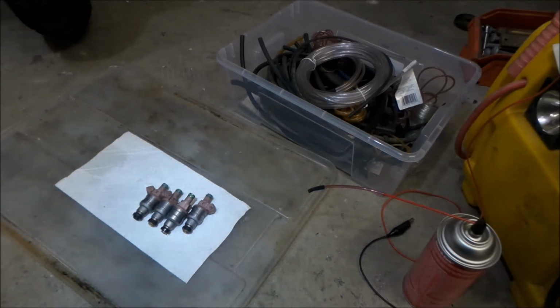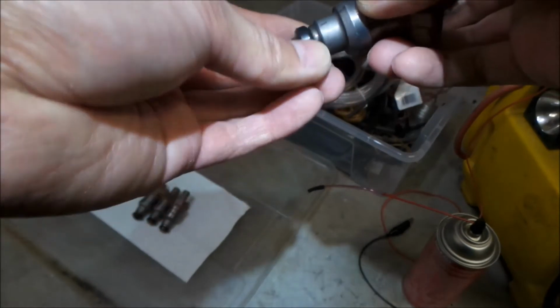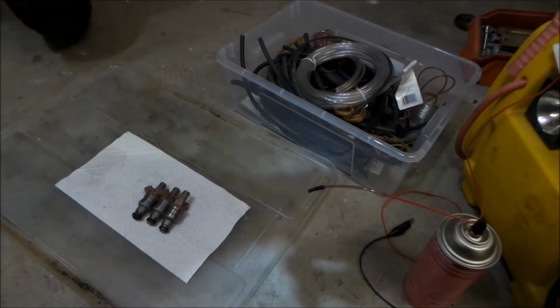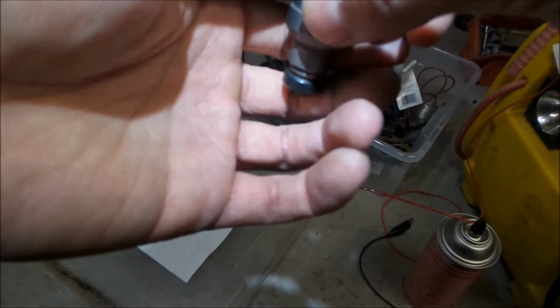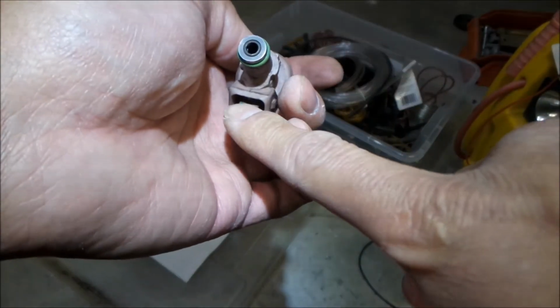So yeah, one thing you want to make sure is that the seal is good. This seal looks okay. It's a little hard, but I think it'll be okay. This little plastic thing here is a little messed up. What's the deal with that? And you want to make sure there's no corrosion at all on these.